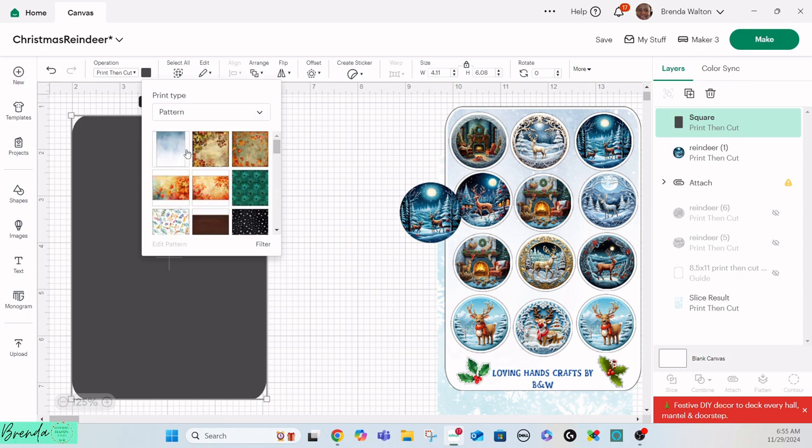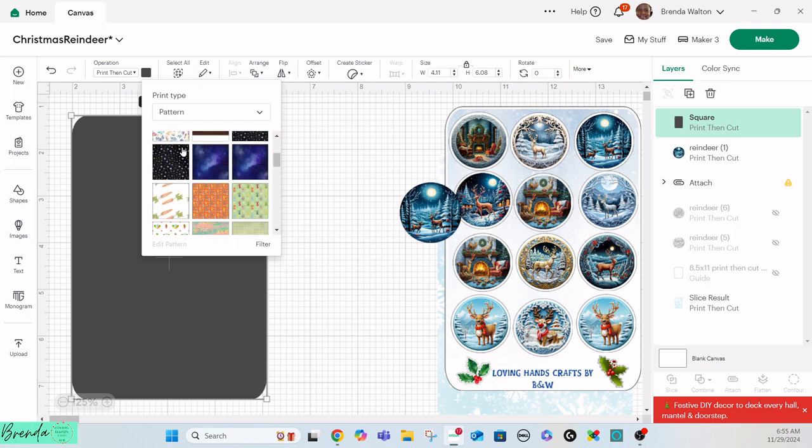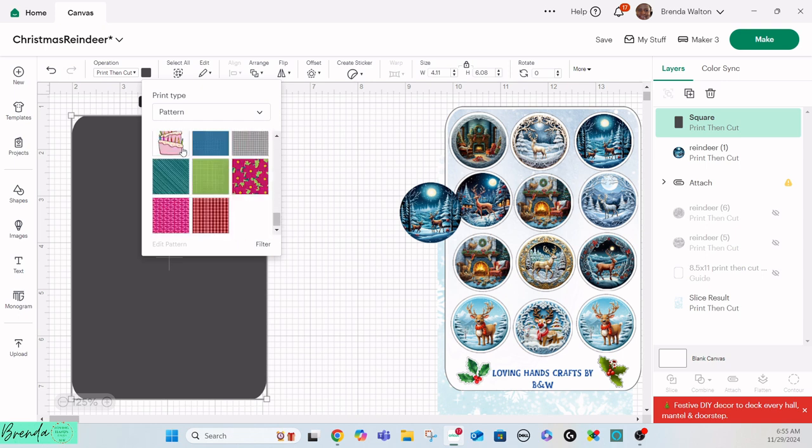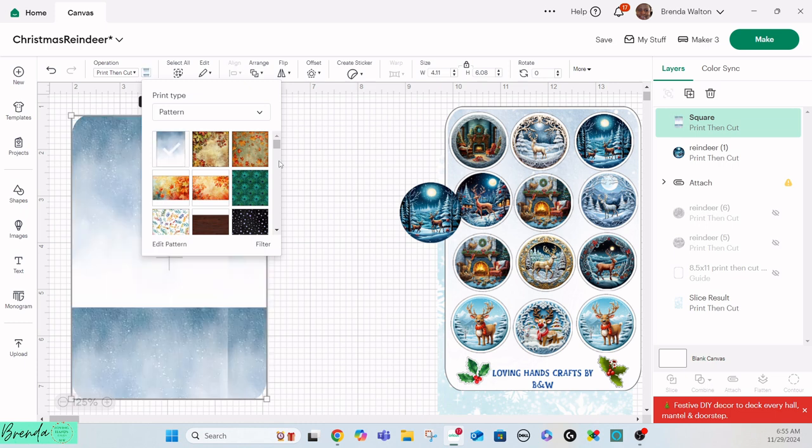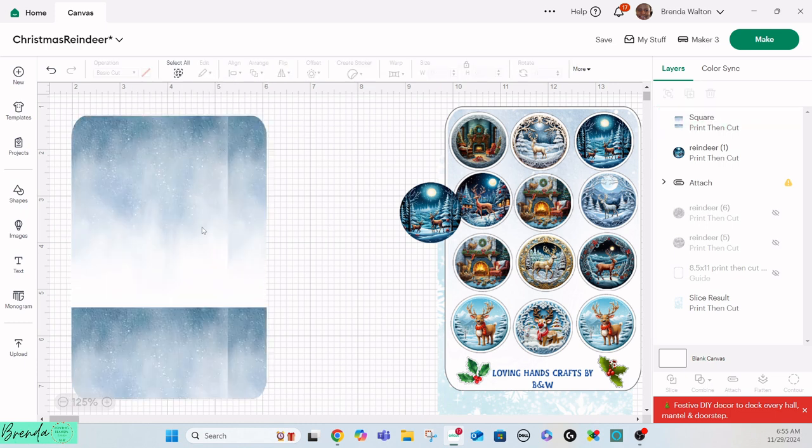And then I can go through and do a pattern fill. So I'm going to click on this. If you select a pattern in here that you like, it just depends, you can play with the different looks. I'm just going to play with this one. And as you can see, it's not seamless, because what I mean by seamless, you can have a seam here, you have a seam here. We don't really want that to show.